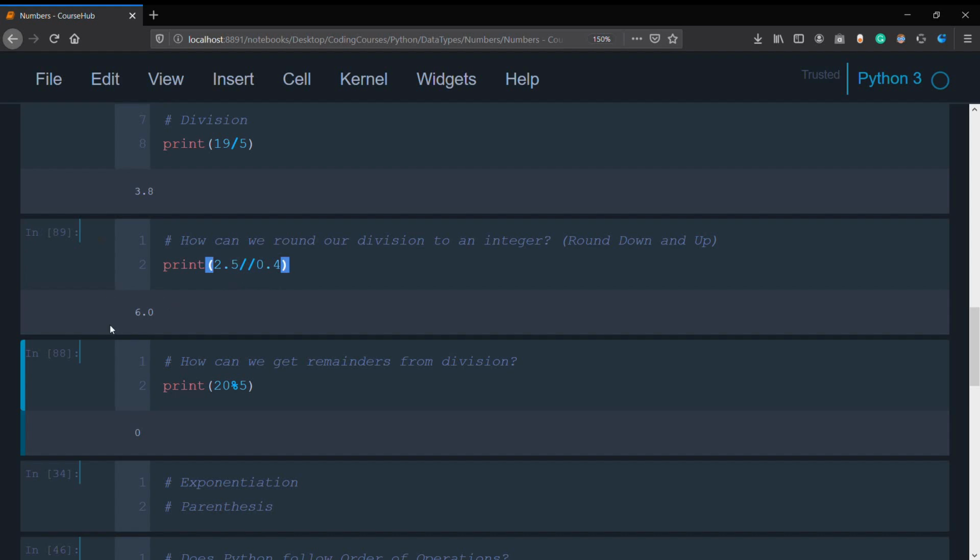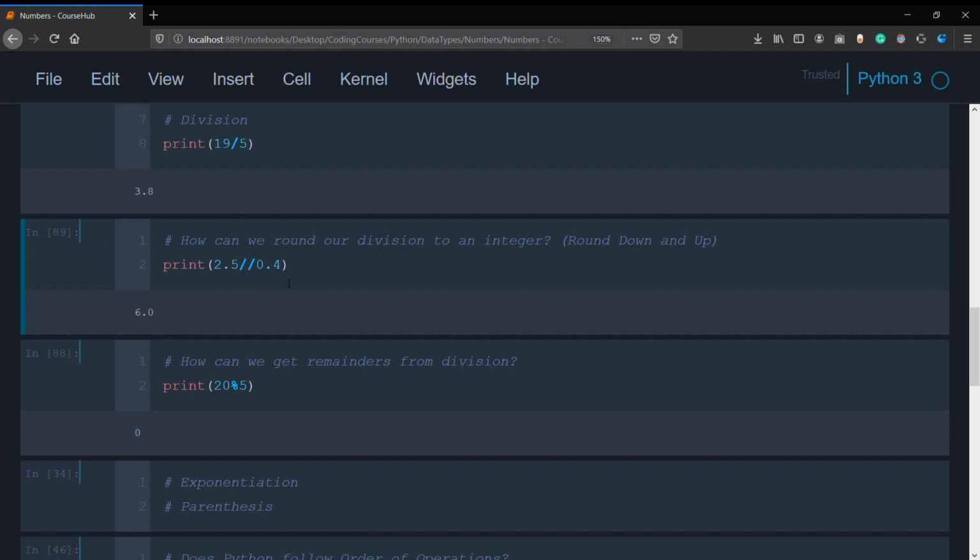Now, you might be wondering why it didn't return an integer like I said it would. Well, when we use floating point numbers in operations and arithmetic like this, if we even have one floating point number, Python will automatically allocate extra memory because it doesn't want you to lose information, right? Python would rather use extra memory to store any floating point information you have rather than store it as an integer and lose any of that information. So no matter what, if there's even one floating point number in your operation, Python will store it as a floating point number. That's the only difference when we're using integers and floats. But you can still see here, it did round it down to the nearest integer because in our brains, 6.0 is the same thing as 6, right? So it did its job. It rounded it down to 6.